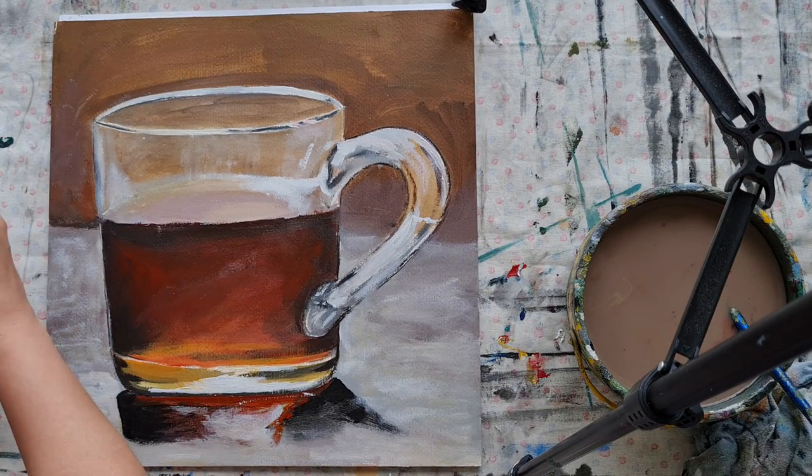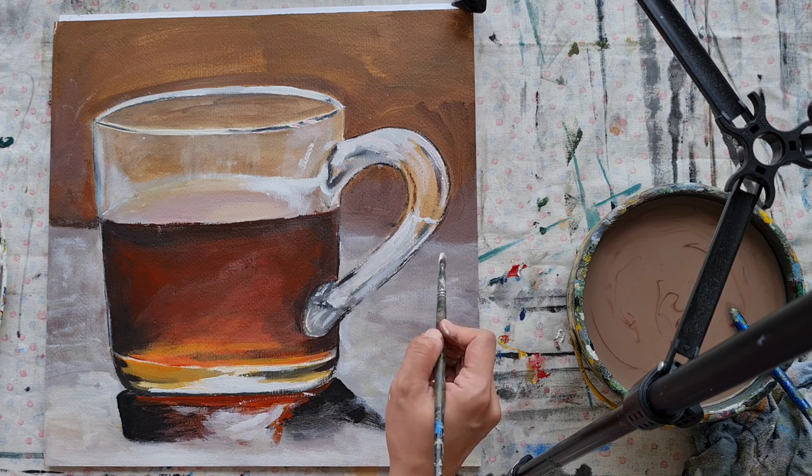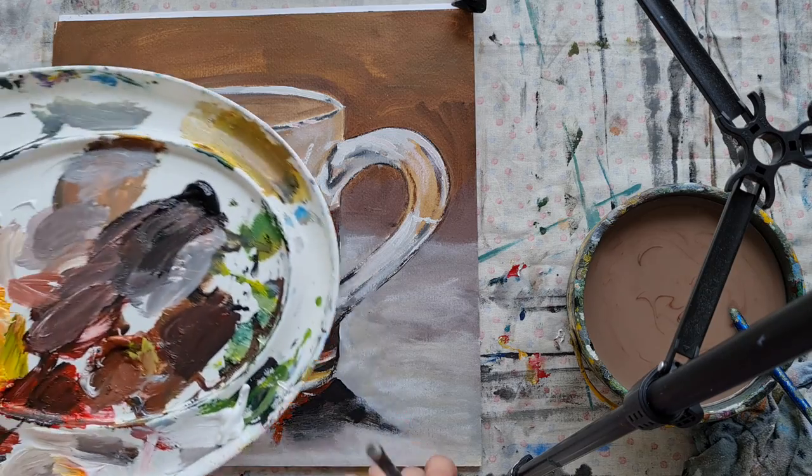I'm gonna get more white because I already ran out. Pure white. Just pure white. And I'm gonna make some highlights here, down here, where the light is hitting. Okay, and I'm gonna make this quite bright. Some areas bright.